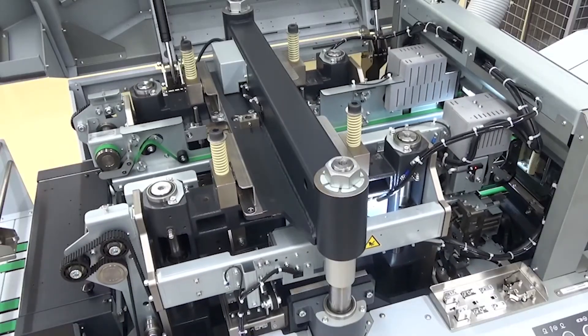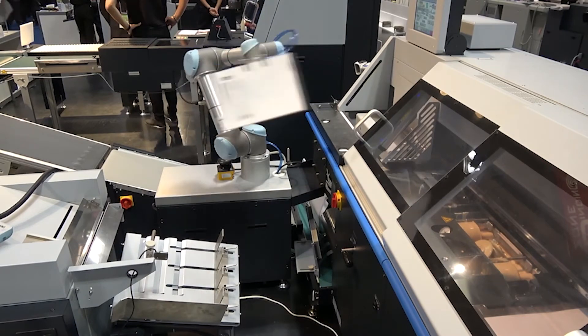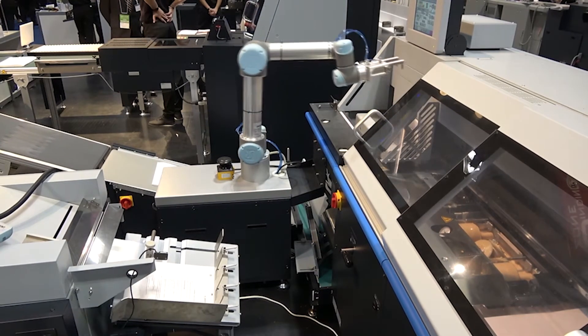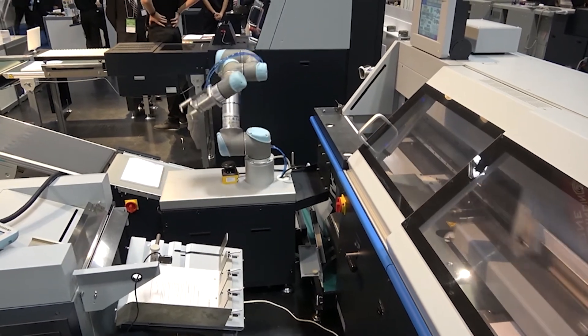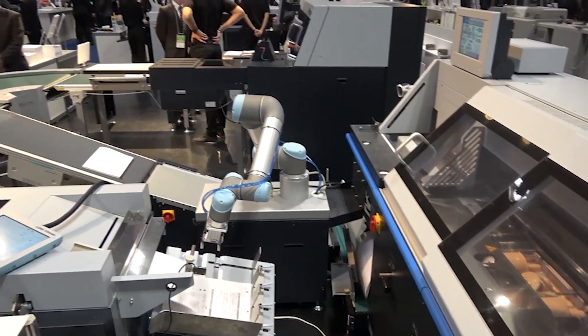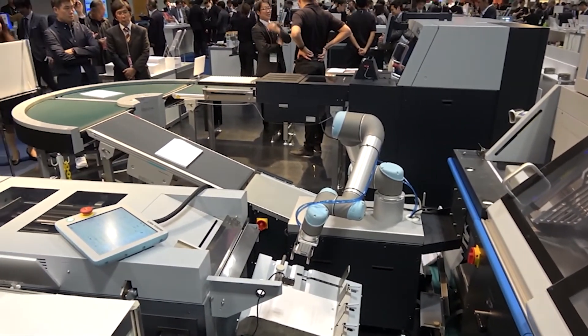Horizon Automation is designed to be used. What I mean by this is that it's designed to be easily understood, user-friendly and accurate — three key points that ensure the investment a company makes in automation will be adopted by the operators on the floor, regardless of their age or level of experience. Automation has long been a means to reduce labor costs, and today in these uncharted waters of a global pandemic, our customers are also looking to automation to minimize common touch points, reduce operator interaction on the production floor, and maintain productivity with a reduced workforce.